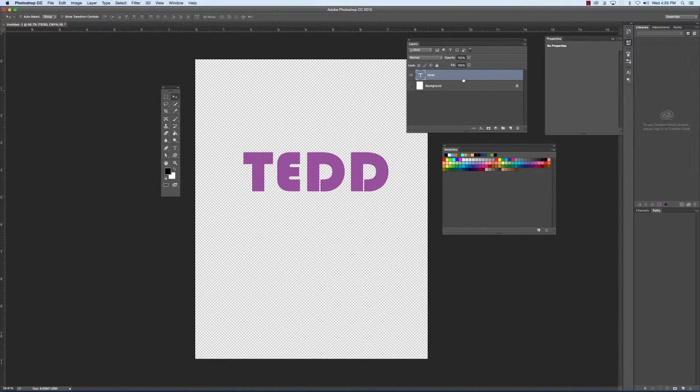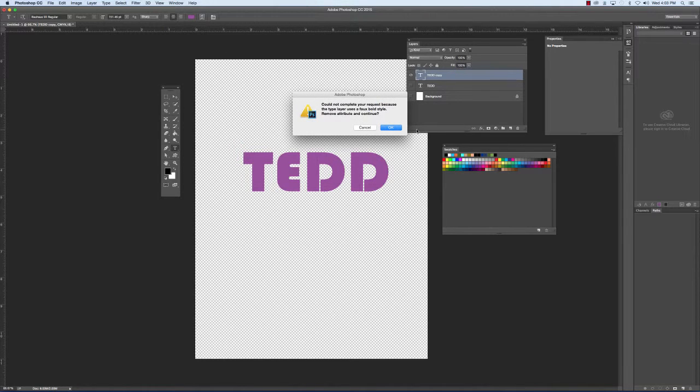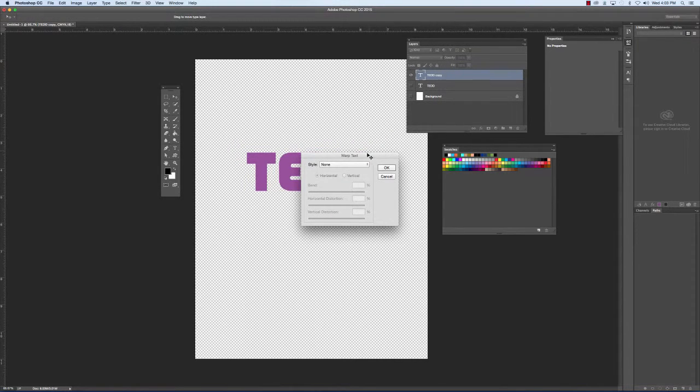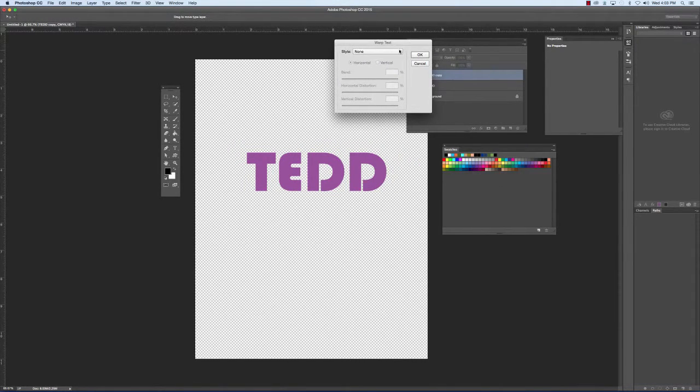The layer selected, and we're going to duplicate this in case I don't like what I do. I'm going to click on my type tool, and up here at the top you'll see this type letter with a little curved line under it. If I click on that, it will give me the warp features.